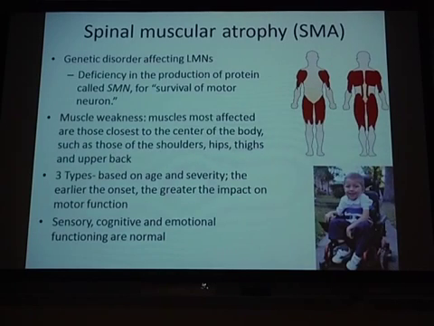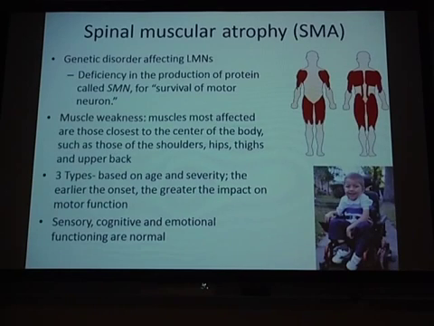So again, the younger you're diagnosed, the worse your symptoms are and the shorter your life expectancy. Type 1 infants are diagnosed before age 6 months. Symptoms appear before 6 months of age. These infants never learn to sit up. They're very hypotonic, very, very low tone. They really don't gain a lot of independent mobility. They tend to have a lot of respiratory distress and tend to die before 2 years of age because of those respiratory problems.